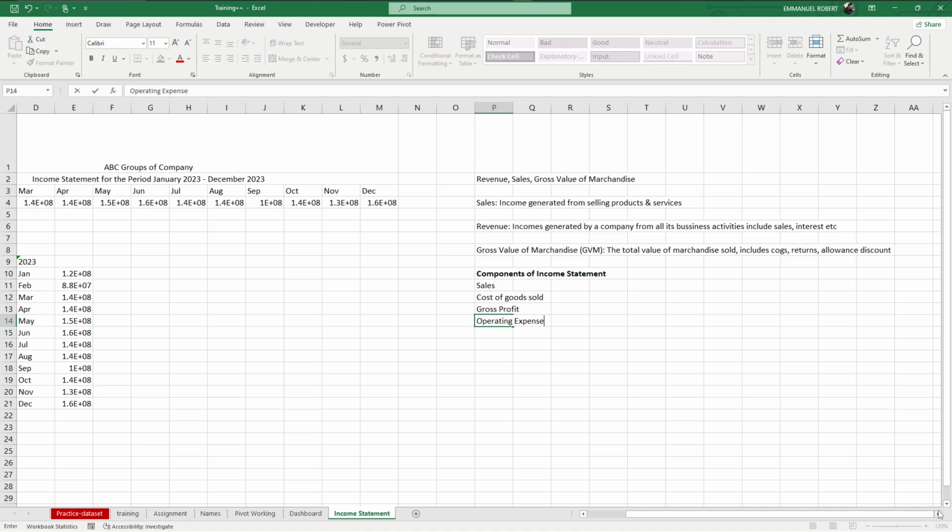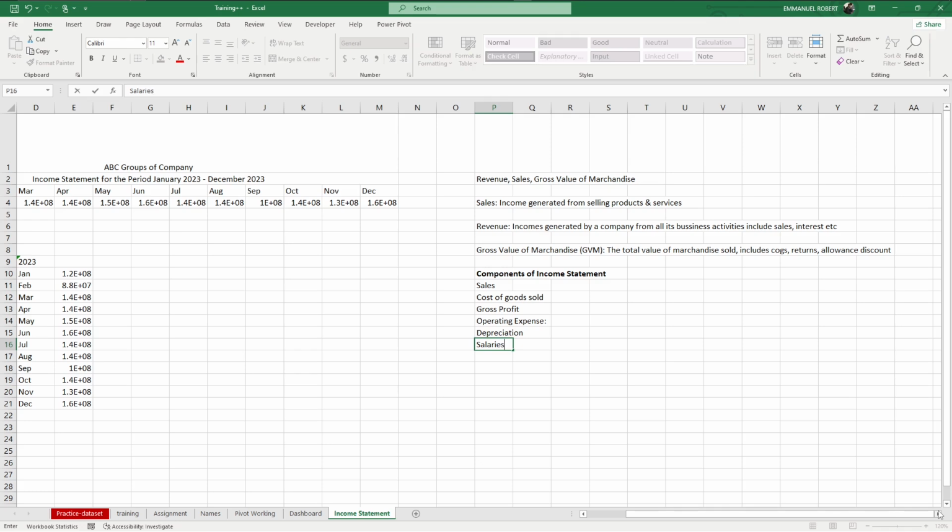Operating expense includes the depreciation, and we see the amortization. I won't go deep into that.